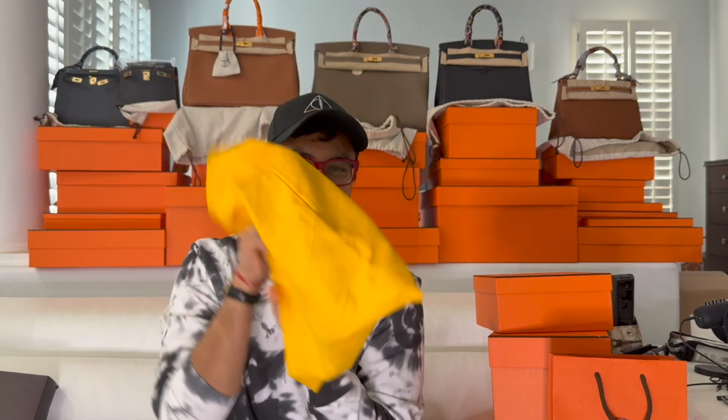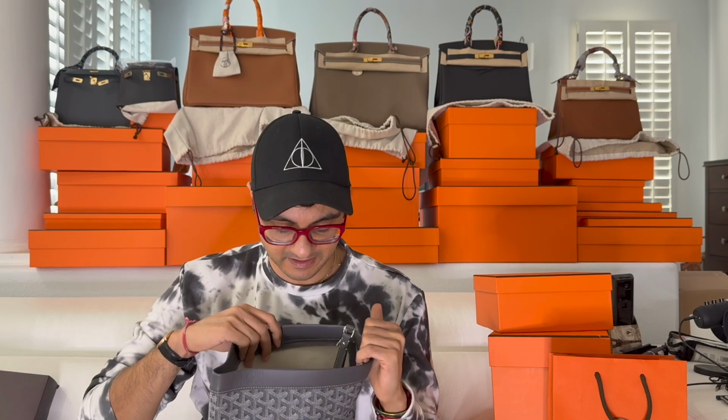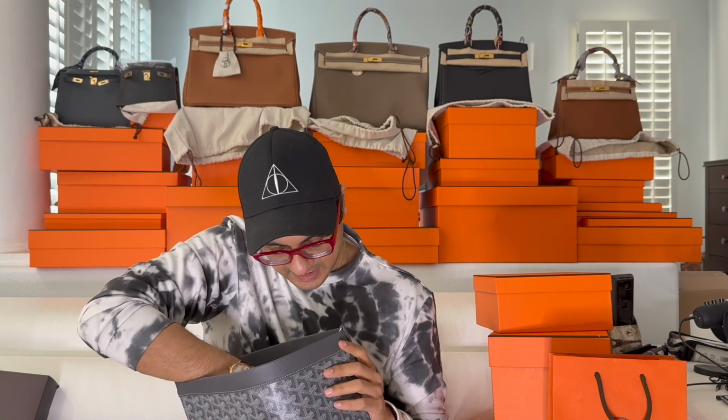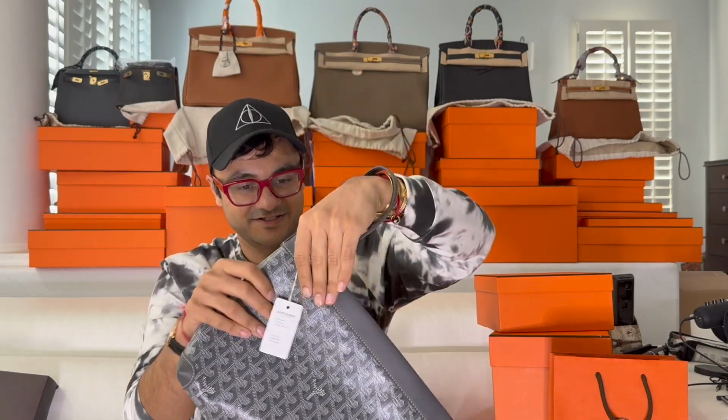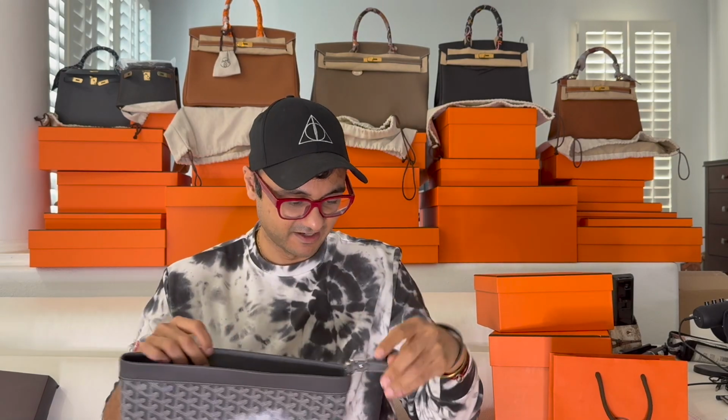Okay, so the other thing I got was this, which is I'm all in my pouches right now. I love little pouches, and I can put this inside other bags, right? And this one's got a bigger base, which I like, because a lot of my pouches are very thin, so they can't fit that much because then they won't close. Like, you can't expand them that much, like that Senat. But this has a little bit of base, so you can get a little more, and it's got a little wristlet. So you can kind of wear it like its own little clutch, right? Love.